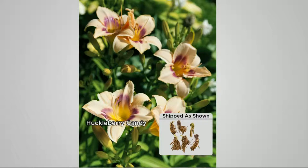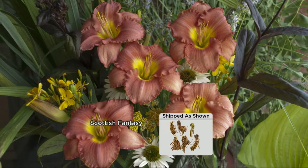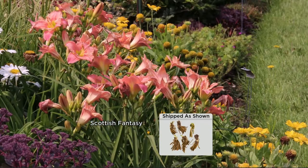There's 'Huckleberry Candy' — you can see the really distinctive purple ring around there. They look painted. That's what makes it stand out. And when you see the interior of the flower, the ruffles and the frills, you just don't get that in a common daylily. Those same ruffles and frills are in the 'Scottish Fantasy.' Compared to those old dull ones, these have not only color, they have texture, and most importantly, fragrance.